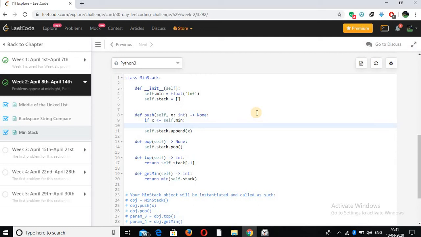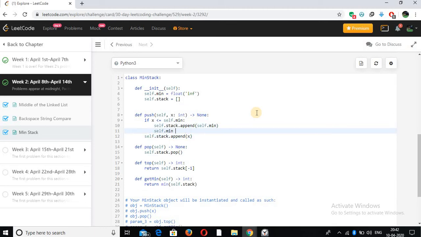By this, when you are popping the minimum element, we have the previous minimum already pushed into the stack, right? We are pushing these extra elements, making sure that every minimum element has the previous minimum under it in the stack. So we just push self.minimum into the stack. And then that's it. Also self.minimum will obviously be x.